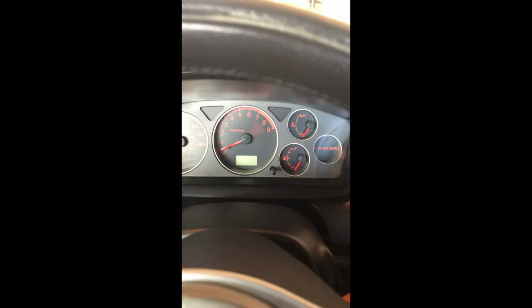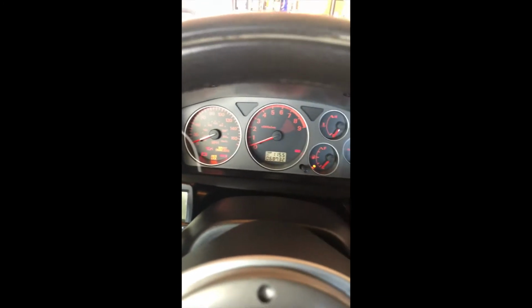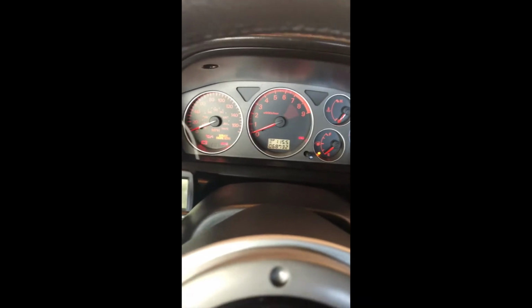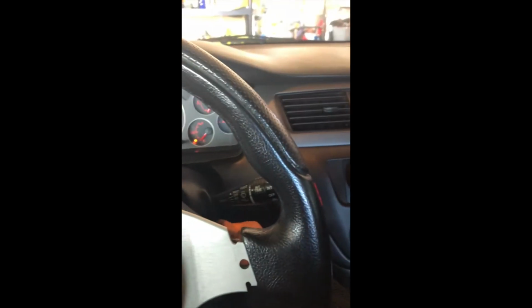This is probably the last time I drove it, I think it's been, if I was to take a guess, a couple months ago. But I just wanted to start it up and show you guys how it sounds. The battery is a little old now, and it needs gas because obviously I haven't put gas in a while either. But here it is.